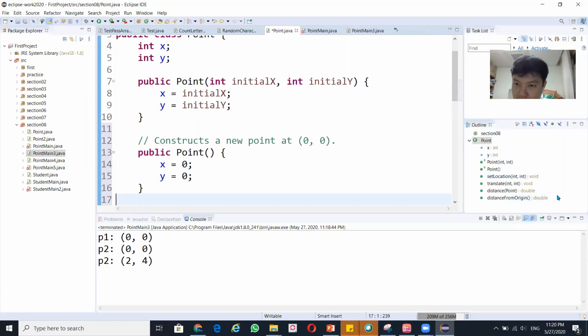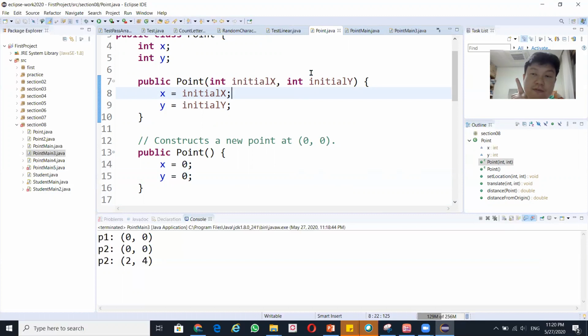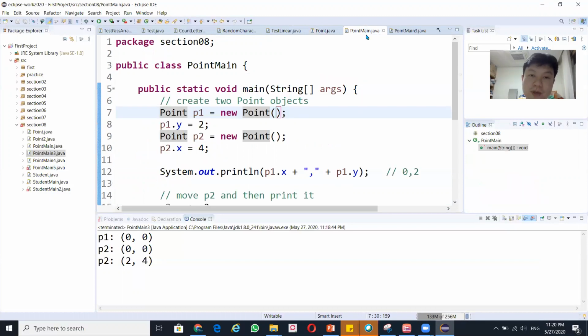Now you can see on this outline, on the right part, there are two data members, x is int, y is int, and then Point. So there's a class, this is C. C means constructor. And you have another Point, it is also a constructor, but there is a difference because the first has 2 parameters and the other has no parameter, okay? And if you save this, please don't forget to save. Save is Control S. So the Point main will be fine. So there is no error.